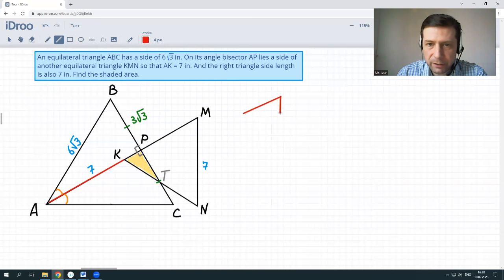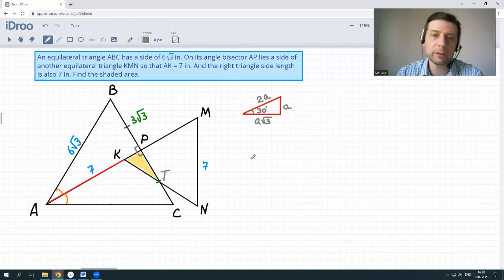30, 60, 90 triangle. So if we say this angle is 30 degrees angle, and this side is A, obviously the hypotenuse is 2A, but also you might remember that the other leg is A√3. So you could calculate this way. AP is 3√3 times √3. Or you could use Pythagorean theorem. Or you could use sines and cosines if you know that.